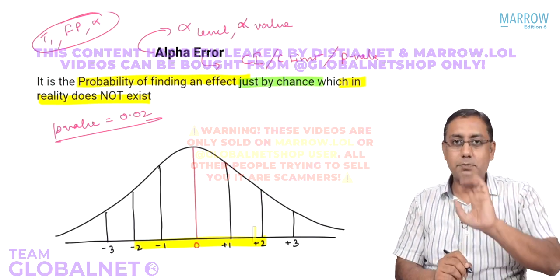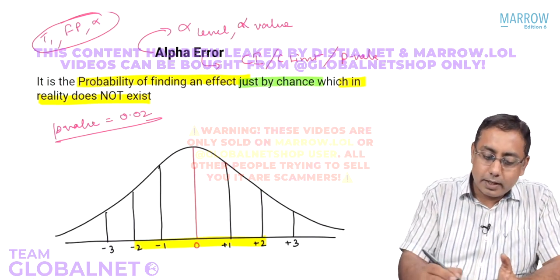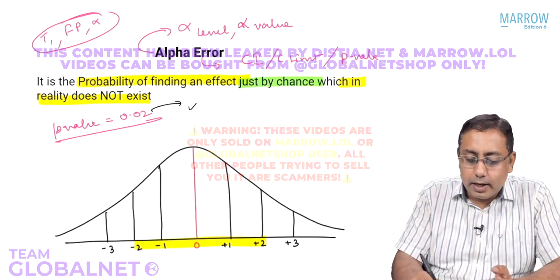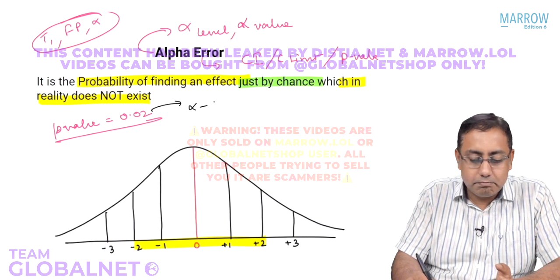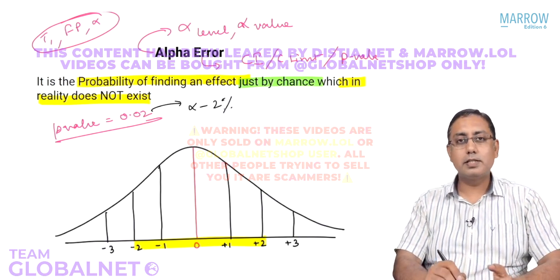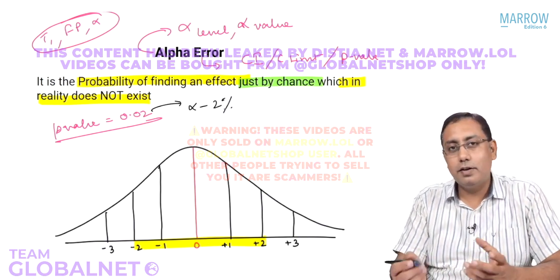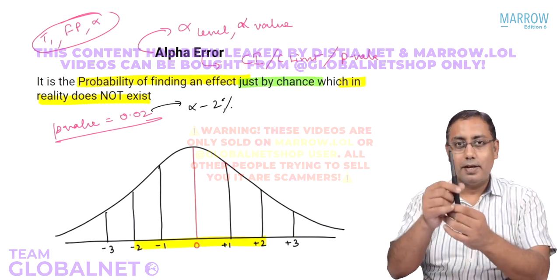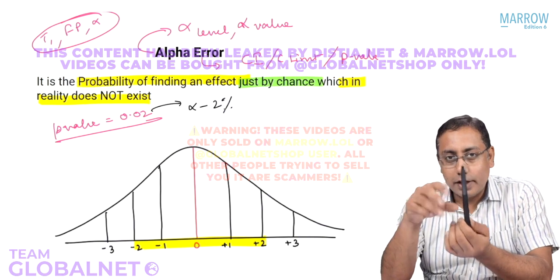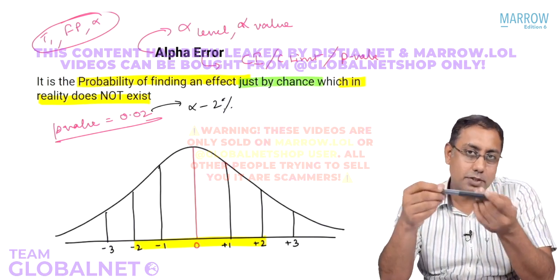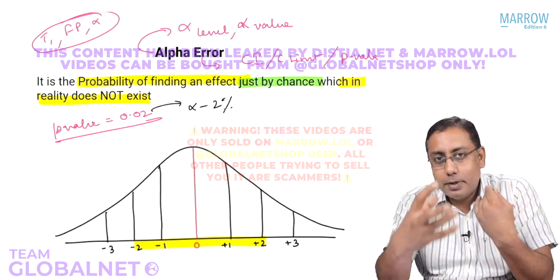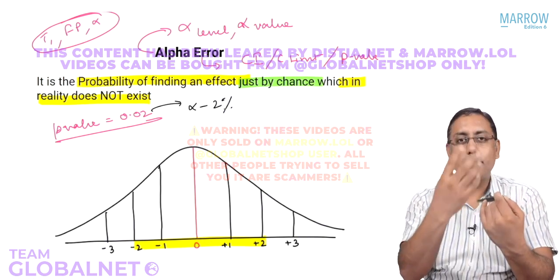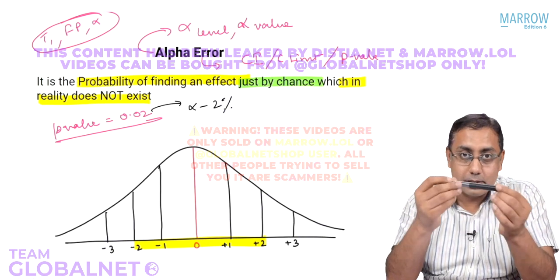You say that this is my confidence limits. But mind you, the p-value, let us say 0.02, also corresponds to an alpha value of, let us say, 2%. So what does this alpha error or alpha level of 2% mean? Listen carefully now. I did research to find out whether this is a pen. My null hypothesis was this is not a pen. I found out that the alpha level is 2% and the p-value is 0.02. It means that this is a pen, right?